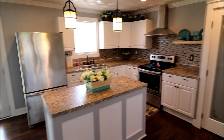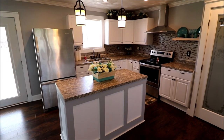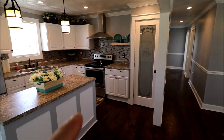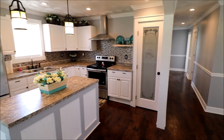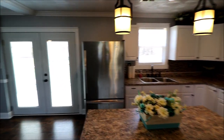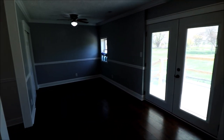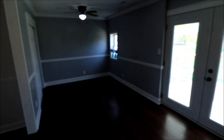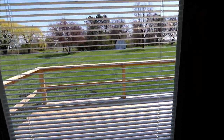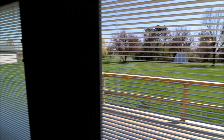You'll notice a nice open kitchen here with your island. Appliances do stay — stainless steel. Notice you have a nice pantry right there and all new cabinets. It's got a nice open floor plan. Here you'll notice a dining area with an additional pantry. Looking out into the backyard, you'll notice your deck, storage shed, and a nice backyard — a little over a half an acre, 0.58 to be exact.